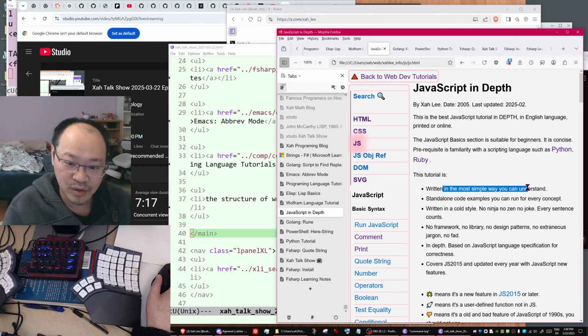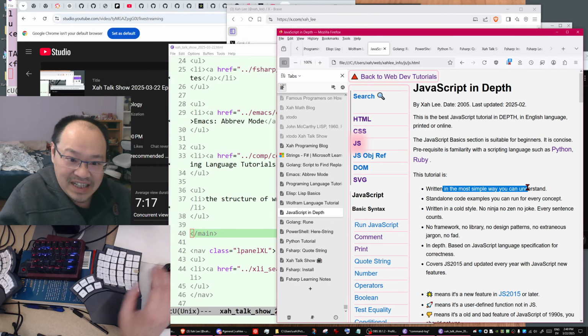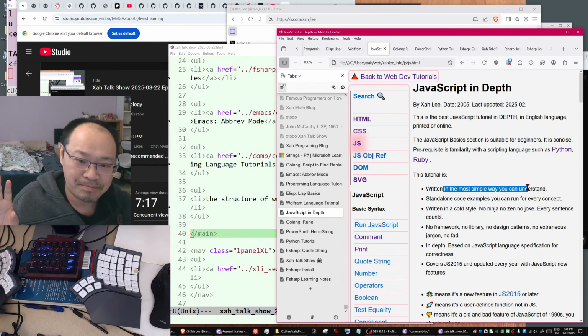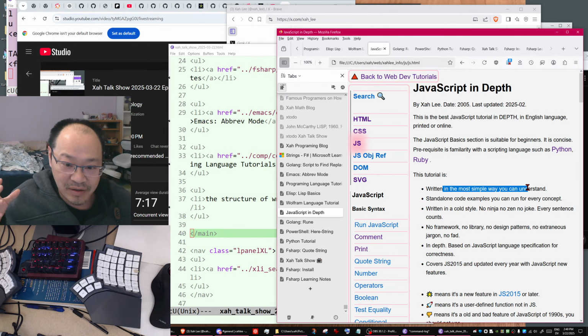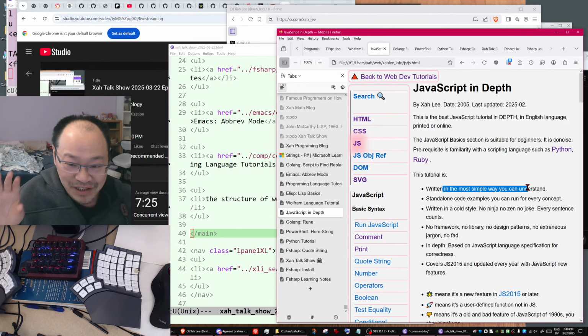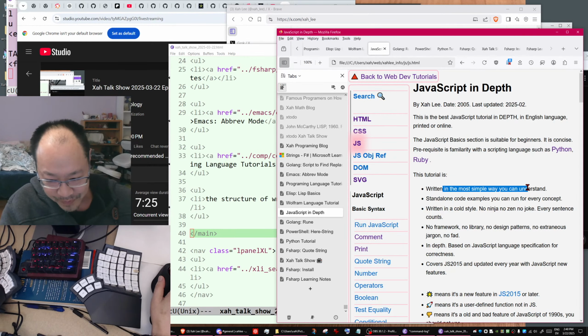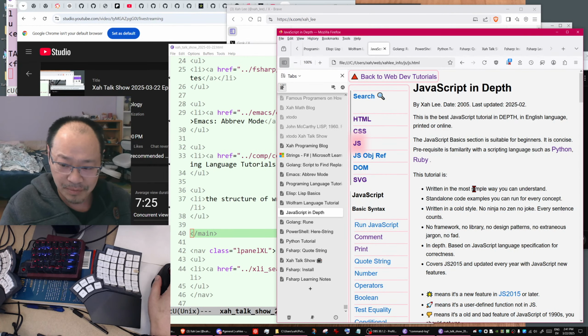It doesn't require you to be an open source fanatic or an elite hacker like the Pythonic, Perl, Unix and C crowds. They want you to be elite because they use abstruse ways to talk about something so that their peers will think they are superior, including Lisp people. So my tutorial is the most simple.